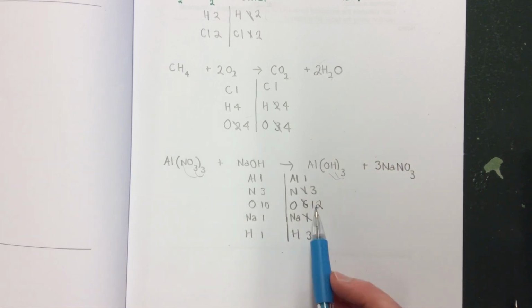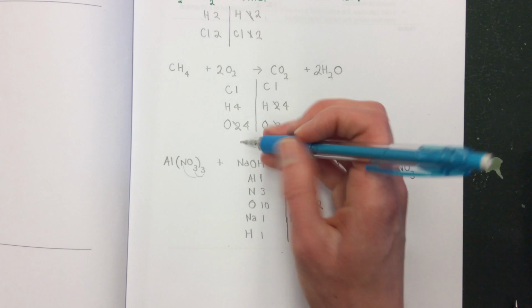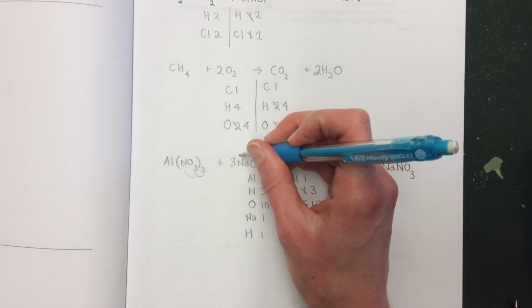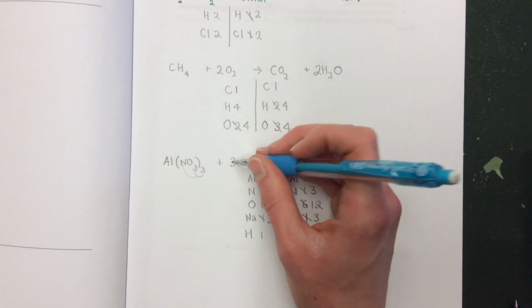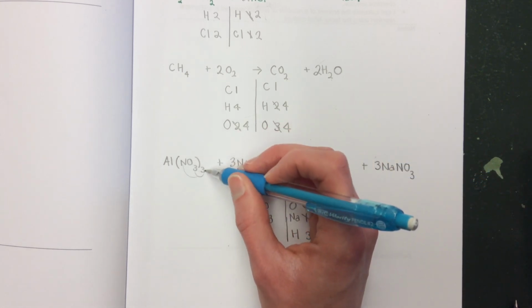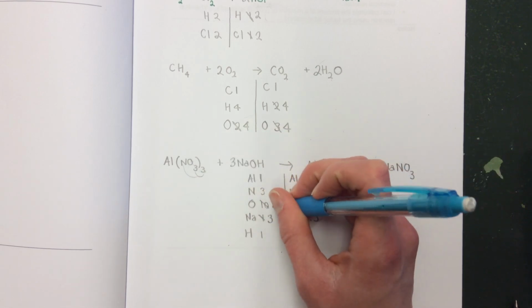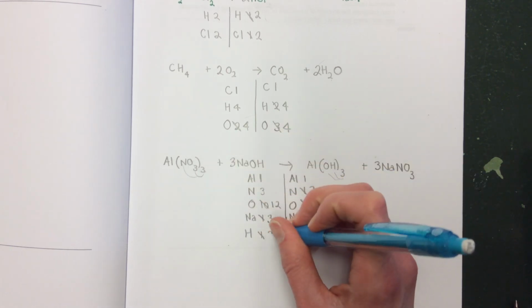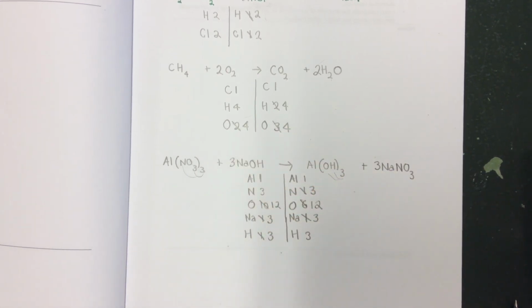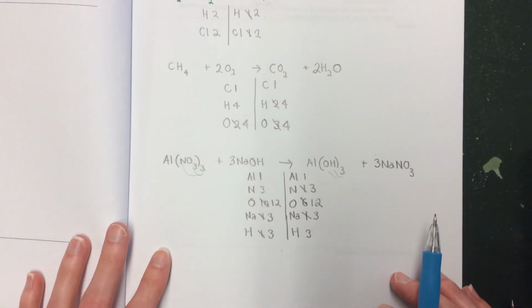Okay, so now my oxygens are still not balanced, my hydrogens aren't. Let's do sodium now. So if I want to make this sodium become 3, put a 3 right here. And now I've got 3 Na. My oxygens, I've got 9 right here, plus 3 right here. So that's going to be 12. Oh, and notice, look, they're balanced. And now my hydrogens are 3. So now it's balanced. So that seemed like a lot of work to just figure out that there's a 3 here and a 3 there. But that's all it is, just 2 3s.